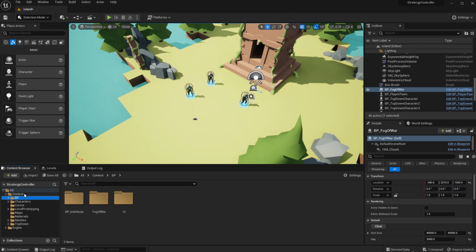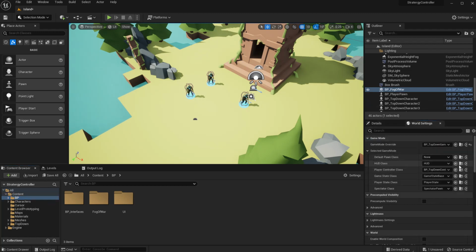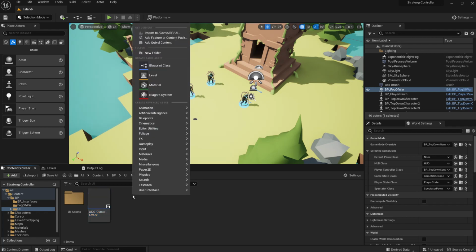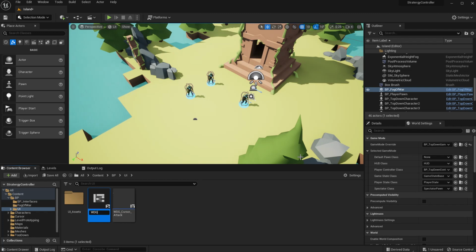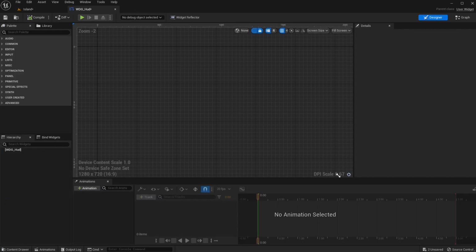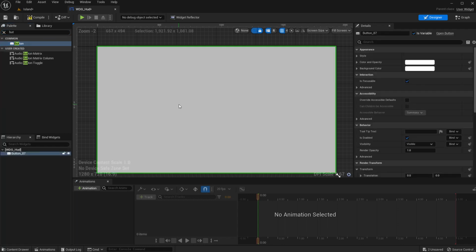For that, at the moment I don't think we have a HUD. Yeah, we have the UI cursor. So let me add the widget. I'll call it WDG HUD. In here, let me add a button.